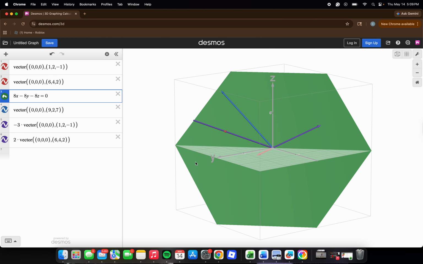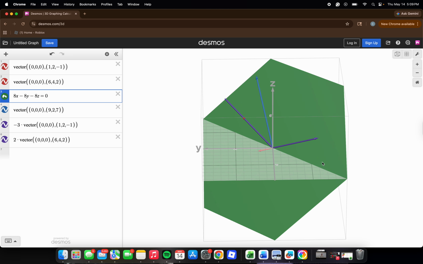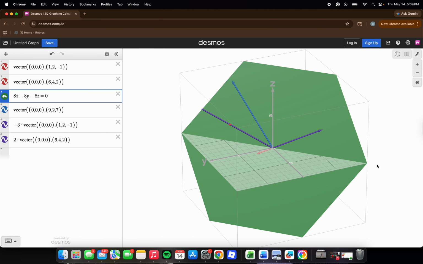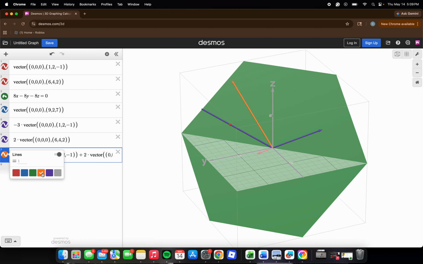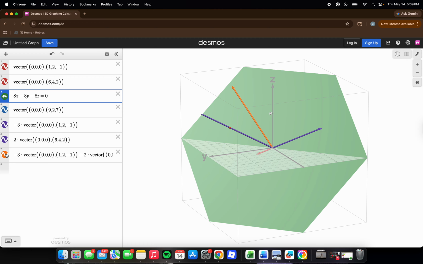So in between, if we were to add them together, their components going in opposite directions are going to cancel, and they're going to mitigate to the blue. So let's see if we get out our W vector when we add the two. If we do the vector addition, and I'm going to make this orange, we do in fact get out our vector that we wanted, the blue one. We were asked, is it in the span? And that's the mathematical way to prove it. Because a solution exists to the linear system, the vector is in the span.